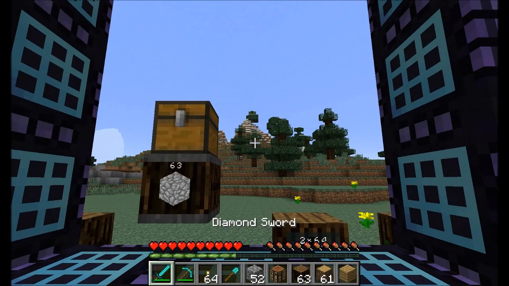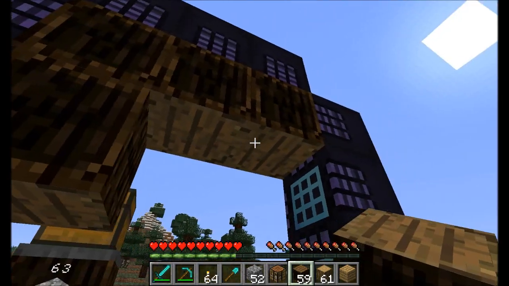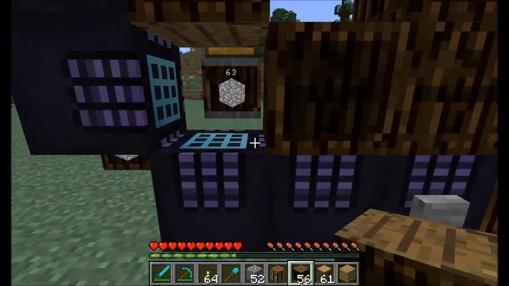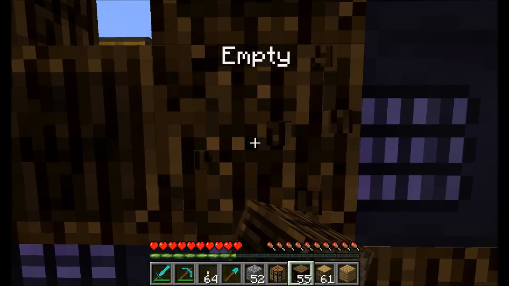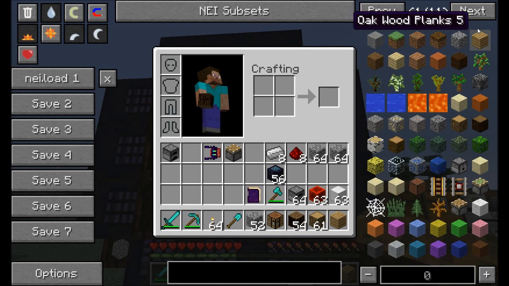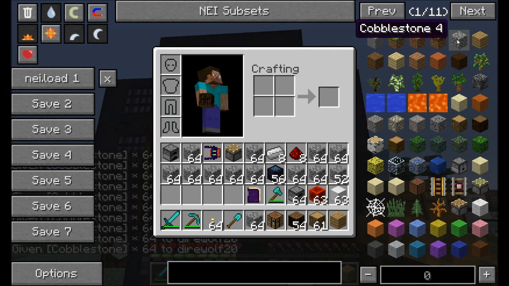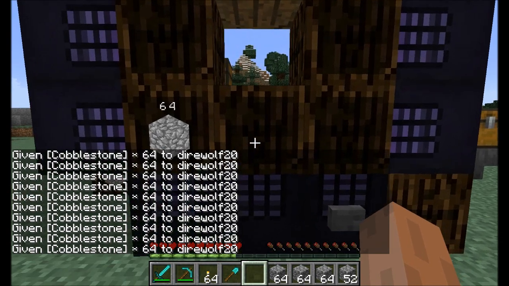Number one, you could absolutely do this with barrels. So let's go ahead and put a few barrels in here. Cool. And what I'll wind up doing then is, after I fix this barrel, just because it's not aligned right, grab myself a bunch of cobblestone. Cool. And what we can do then is compression craft with cobblestone. So let's take a look.